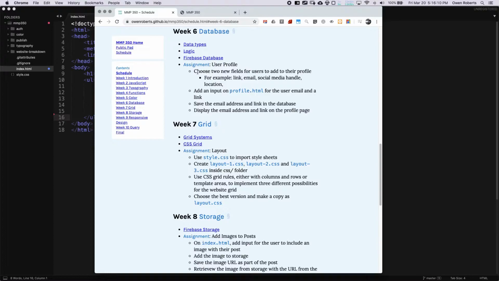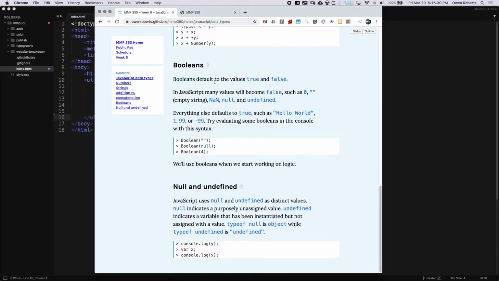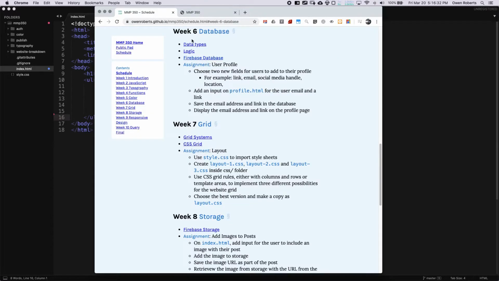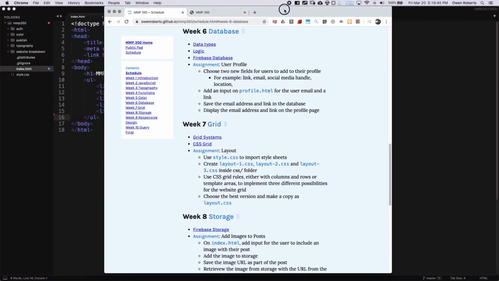So to do that, we're going to create a new HTML page for the user profile. We're going to talk a little bit about the different things that we can add in there, and then we'll update the database. So there's a couple things to go over, but I'll just do this in the demo. If you want to click on these notes, you can go over some of the basics, but I'll be talking about this. So I'm just going to do the demo from scratch, and then if you have other questions, you can take a look at the notes here or just email me. So yeah, let's get started.